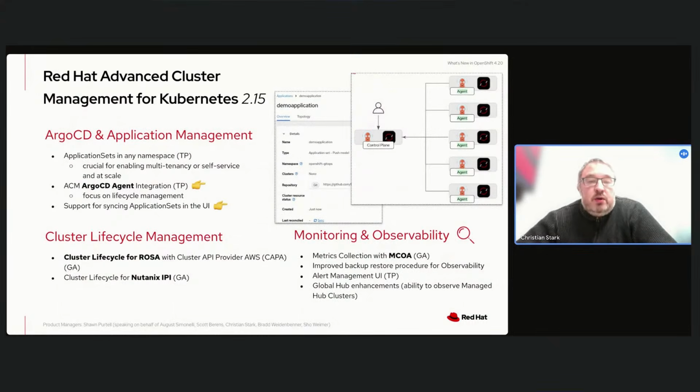As a major milestone, we achieved metrics collection for the multi-cluster observability add-on SGA. Key benefits are improved configurability, sharded federation, standard remote write, and enhanced resiliency. We have clarified documentation around backup and restore for multi-cluster observability. Together with the OpenShift monitoring team, we've achieved technology preview for multi-cluster alert management. This allows you, directly embedded into the OpenShift console, to monitor and handle alerts across the entire fleet.